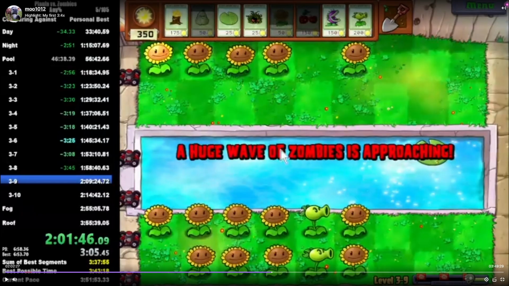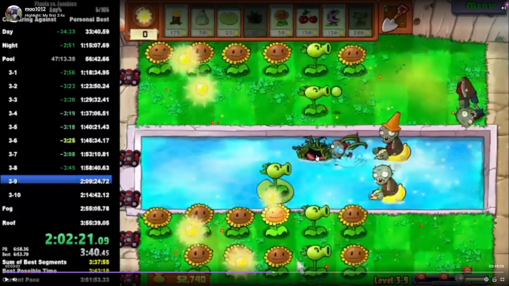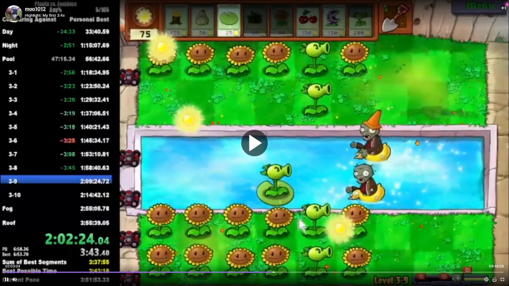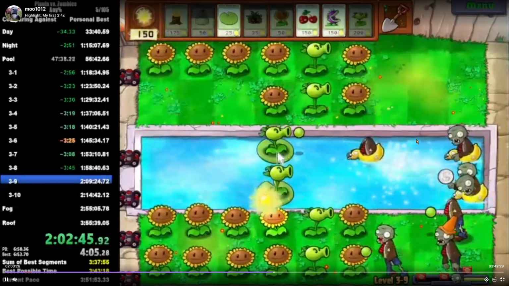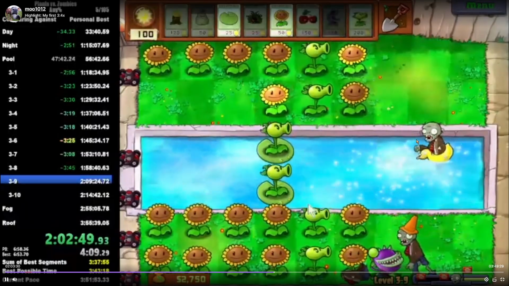The indicator is not good, not reliable, whenever it's 3 flag levels. So try to get that first flag under 3 minutes. The dolphin's less priority. You kill the cone head. I think it has more HP. I'm pretty sure. Cones are like the most health efficient zombies in the game. And by that I mean the slowest, because they have so much health.